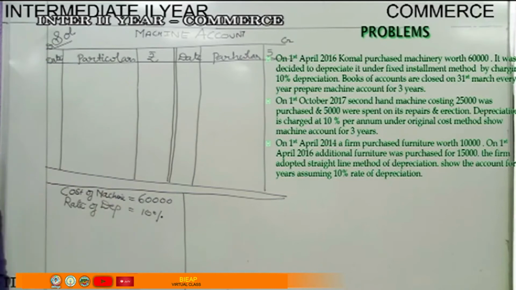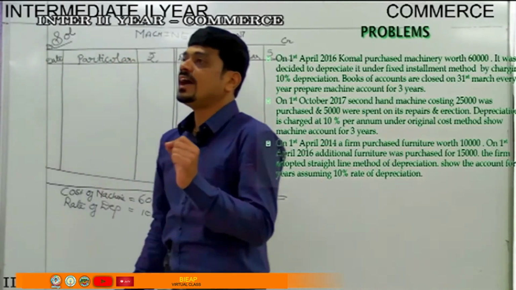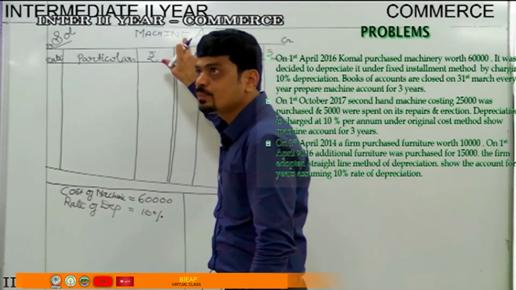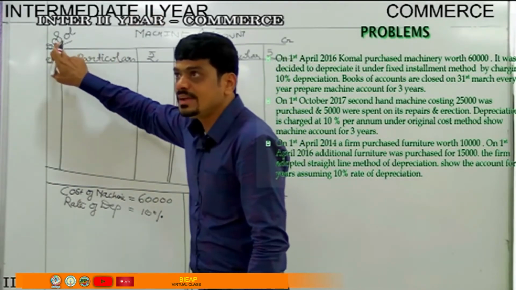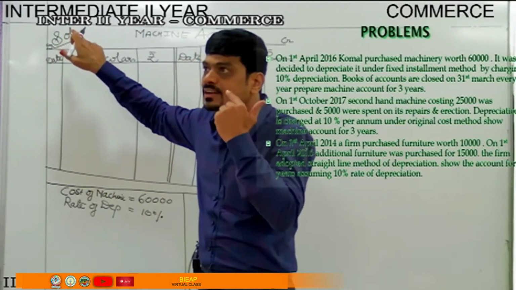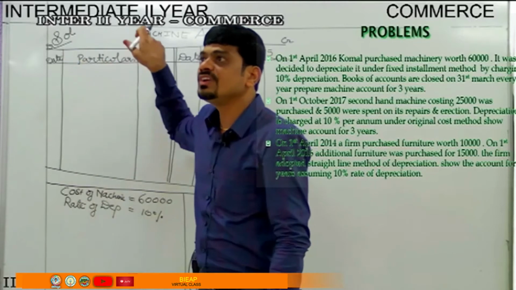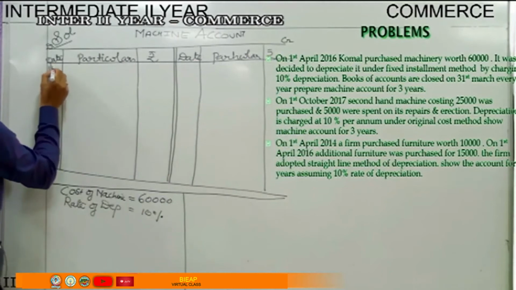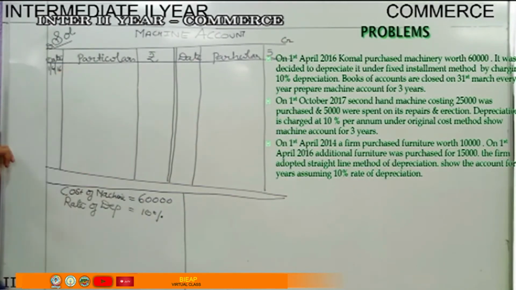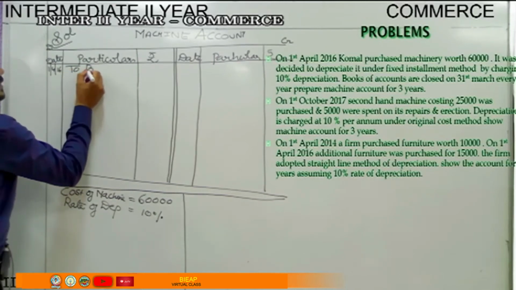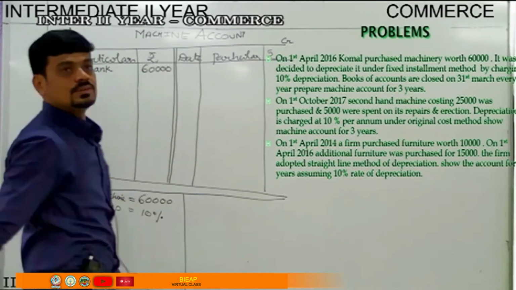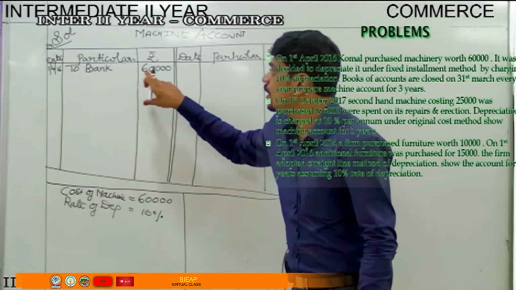Now we are purchasing the asset. What is the entry I told for purchasing the asset? Asset account debit, that is machine account debit. So machine account, which side? Debit side. We are doing posting. The journal entry we'll tell in the mind and do the posting. Which account is debited? Machine account. Which date? 1st April 2016. To which account? Either you write bank or cash. Choice is yours. With how much? 60,000. Machine account debit to bank account 60,000.